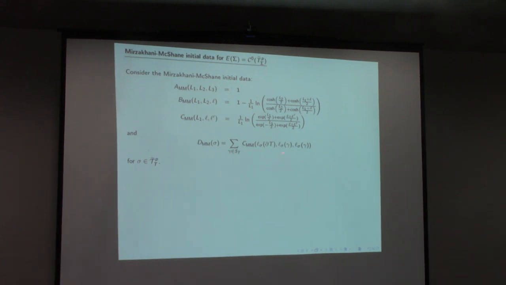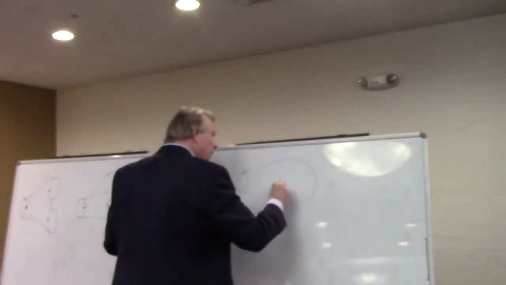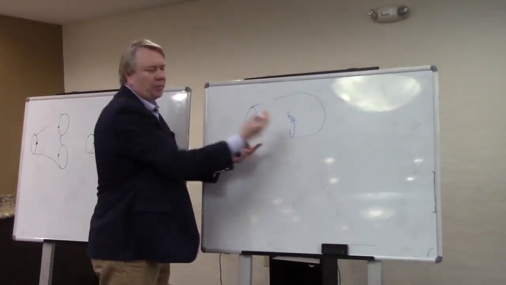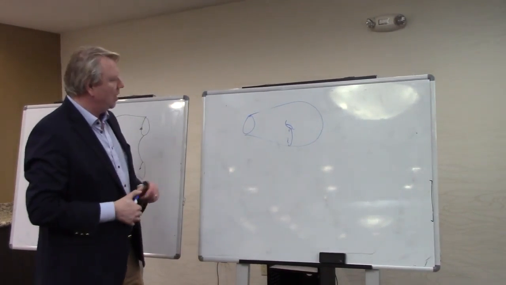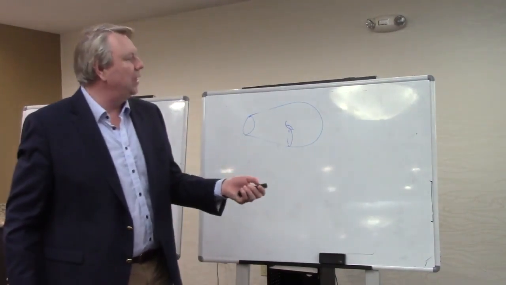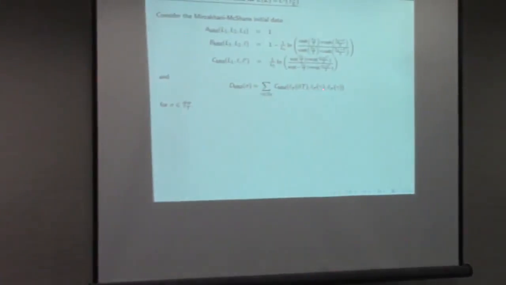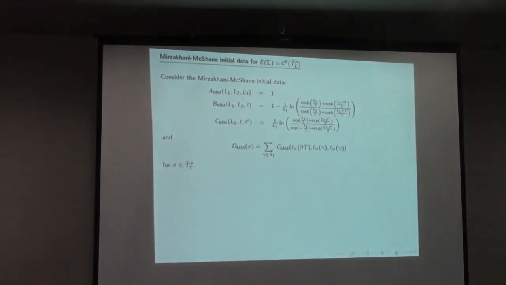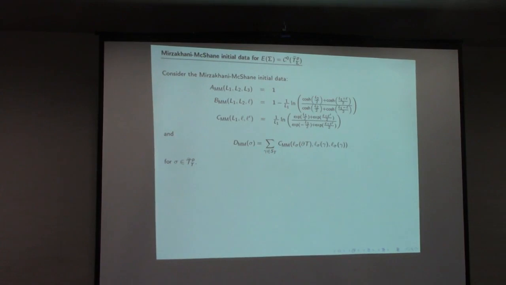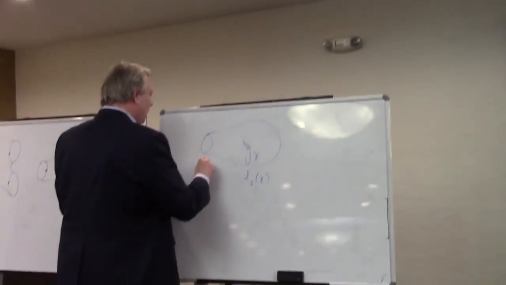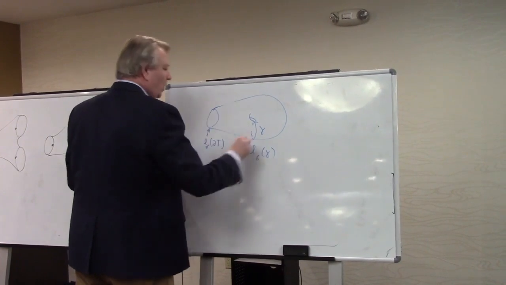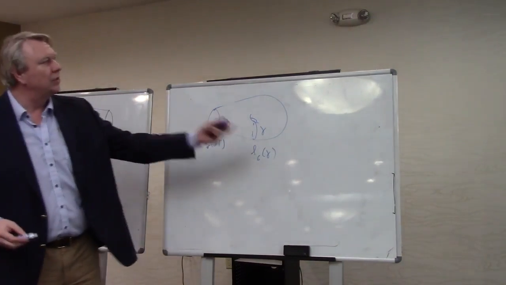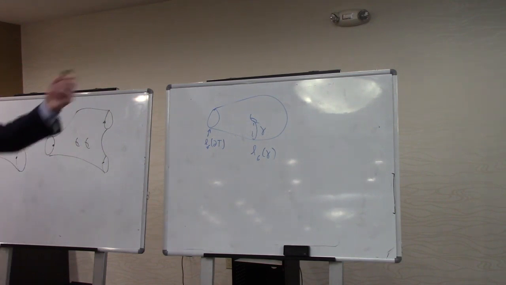D is just the sum where you take one whole torus and cut it into all possible pairs of pants. But this pair of pants is strictly speaking not embedded, because the two ends of the pair of pants go together. It is just defined as if it was allowed, because you just sum C over, where this is the length depending on sigma of this gamma, and the length on the boundary here is L_sigma of the boundary. So that's the length of this one. And so you see it's a C of that and then two insertions of that. And then you sum over all gamma and you get D.